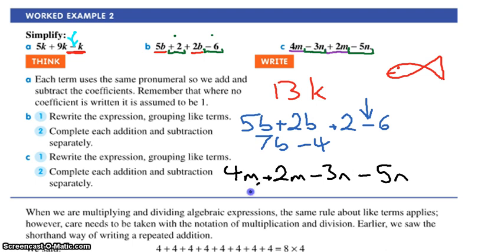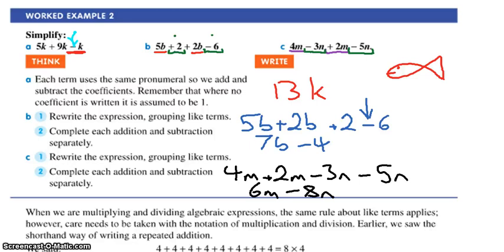So 4m plus 2m is 6m, minus 3m, so you're standing at minus 3m, minus 5m, so you've got to go backwards. So you're at minus 3, now go backwards, minus 4, minus 5, minus 6, minus 7, minus 8. So we end up at minus 8m. If negatives freak you out a bit, just imagine you borrowed $3 off someone, and then you borrowed another 5. You already owed them 3, so you were negative 3, then you borrowed another 5, so it's another negative 5. So you're at minus 3, you now owe them 8. Minus 8. Okay?